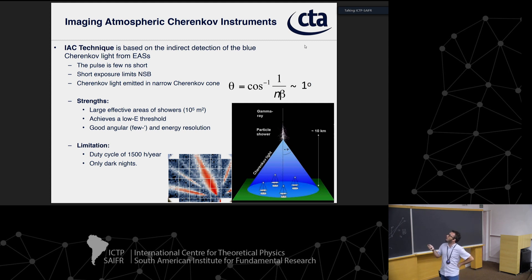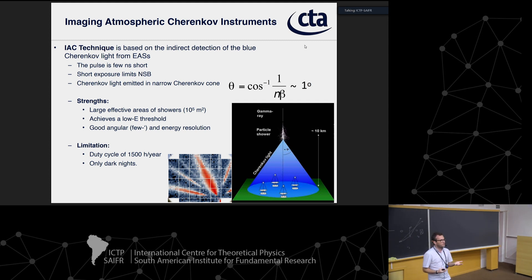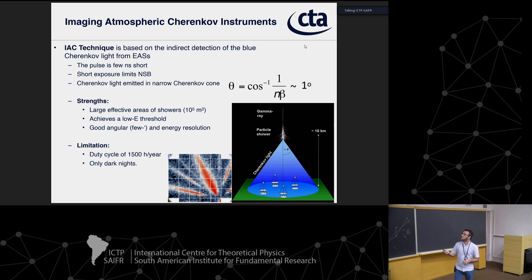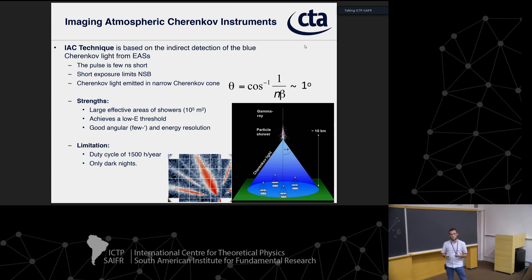Because of the large effective area, a very low energy threshold is achieved. These showers really develop for a sizable length in the atmosphere starting from about 5 GeV, and we can detect photons up to 20 GeV. You can get a rather good angular resolution of a few arc minutes and an energy resolution of around 10%, which is limited by the stochasticity of the shower — each shower develops differently because it's a completely stochastic process.